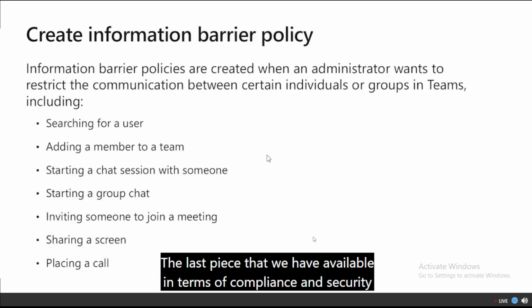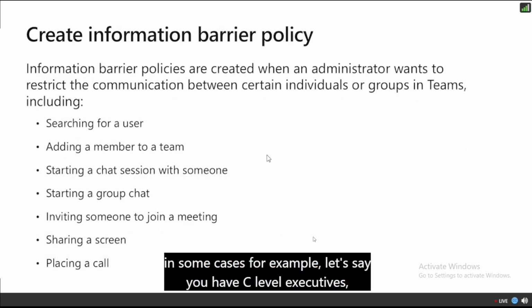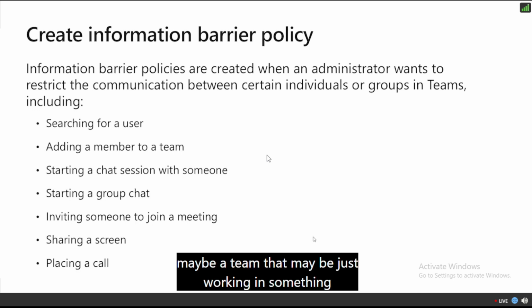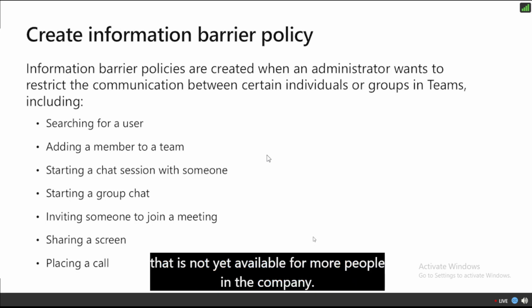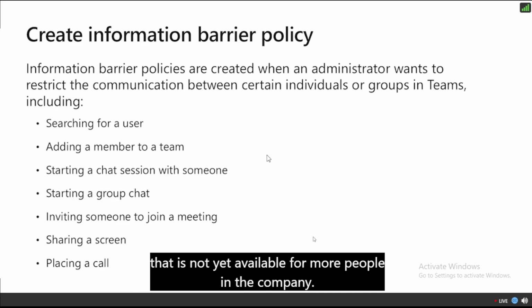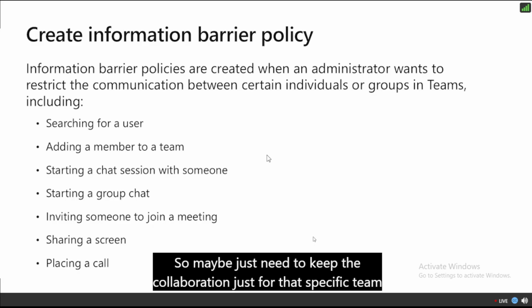After that, the last piece we have available in terms of compliance and security. In some cases, let's say you have C-level executives, or maybe a team working on something that is not yet available to more people in the company, so you need to keep that collaboration just for that specific team.